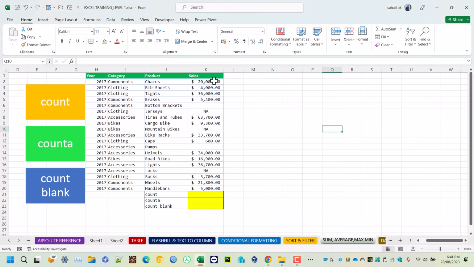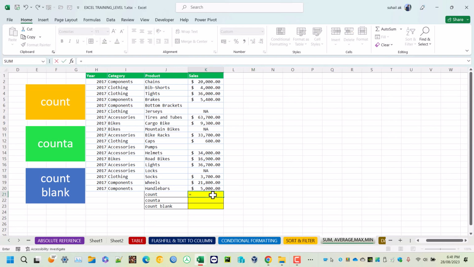To test it out, I have a range of cells. As you can see, this range has numbers, and also I have two blank cells and three cells that have text in them, not a number. So my requirement is, I just want to know how many cells have numerical values. So how do I find out?